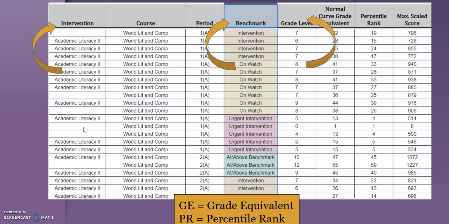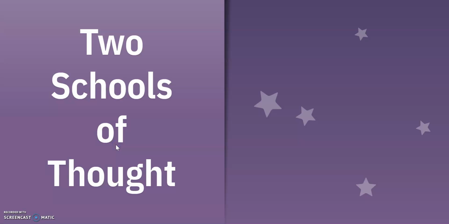Another thing to take a look at is that grade level. Remember, we're looking at the max grade equivalency, so it's rounded up. And again, we want to be cautious about that deficit mindset as we look at the grade level of the readers in our classroom. And I think the most useful piece of information is just that percentile ranking, because it gives you a quick snapshot of where your student is and how they're performing in relation to other students of the same age. So of all the data on your spreadsheet, those are probably the 4 that I would pay the most attention to and the 4 that I would use to help inform your service of your students.